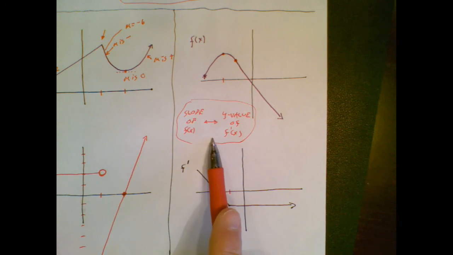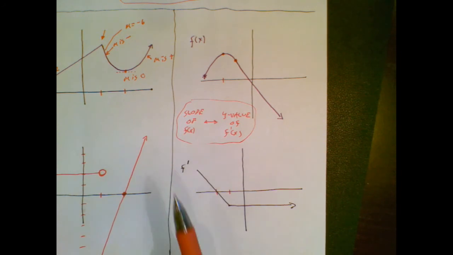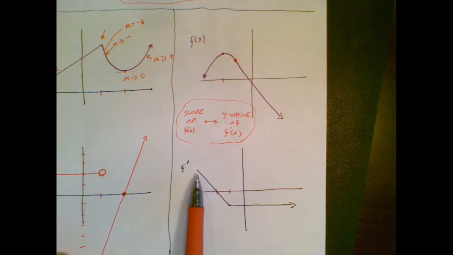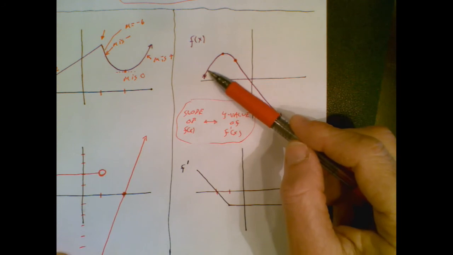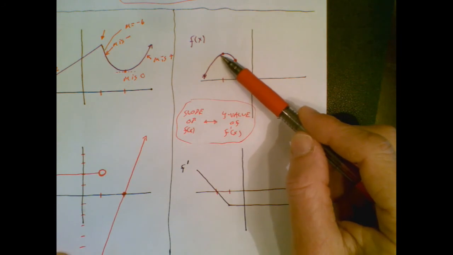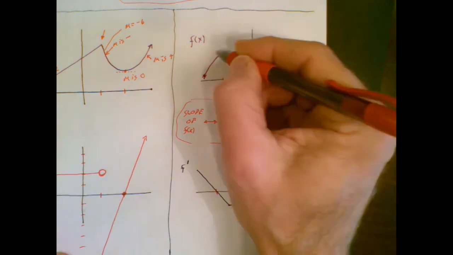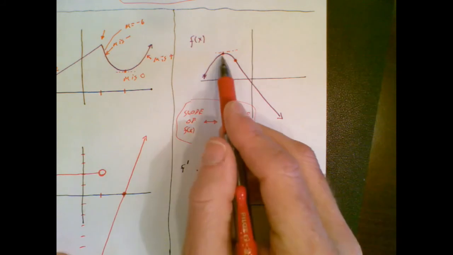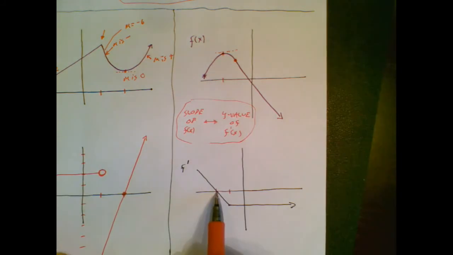I went ahead and wrote that out. You might want to keep that handy for you if this is tough on your brain. Well, my y values on my derivative were getting smaller and smaller but positive until they got to 0. That means I needed a positive slope over that interval until the slope was 0. Good anchor point, horizontal tangent, derivative value of 0, they should match up.